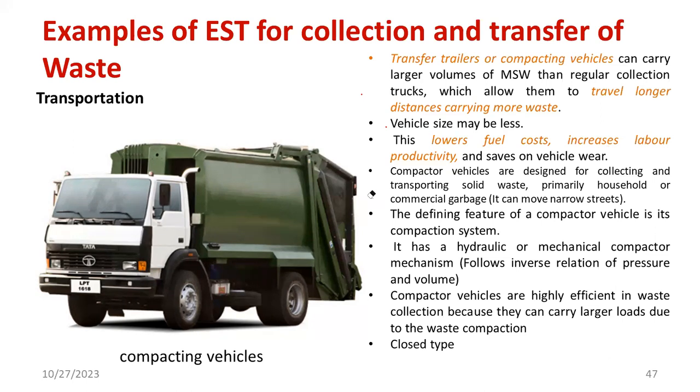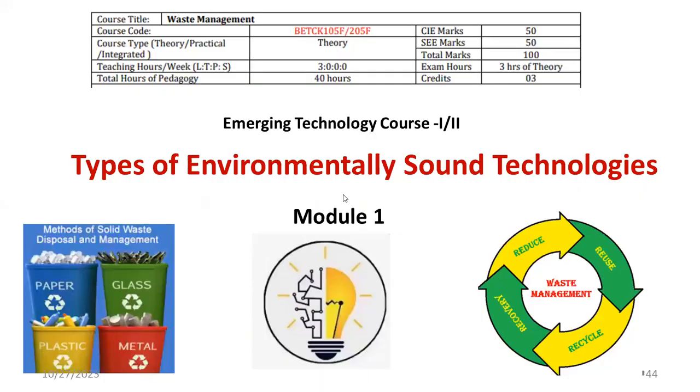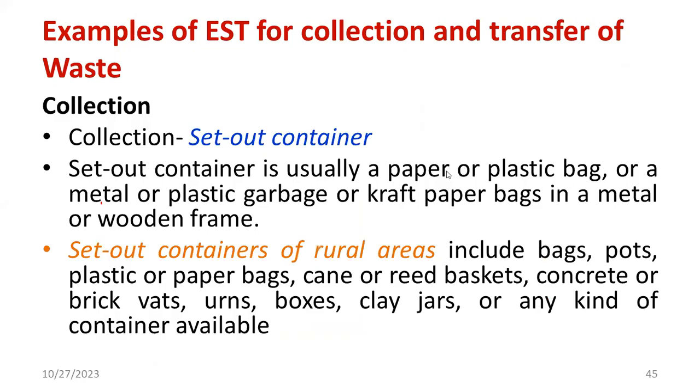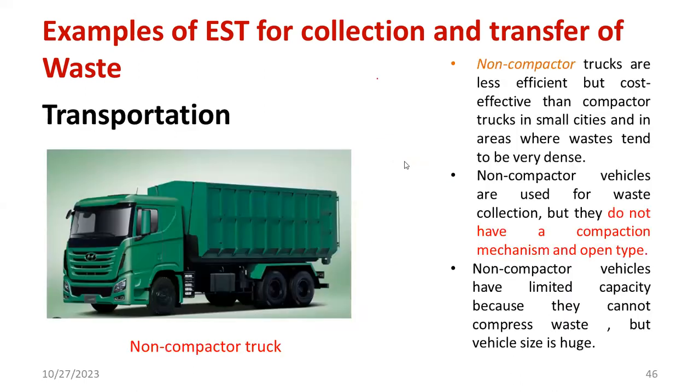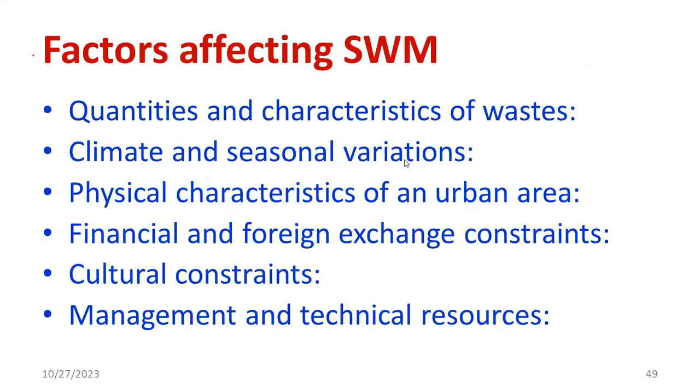So we studied the collection component and transportation, which are categorized into hard EST. In this session, we discussed what environmentally sound technologies, EST, are. Two types of EST, soft EST and hard EST. We discussed the meaning of soft EST. Later, we discussed hard EST, which includes set out containers, transportation, etc. Let me know if you have any queries. In the coming session, we are going to discuss factors affecting solid waste management.